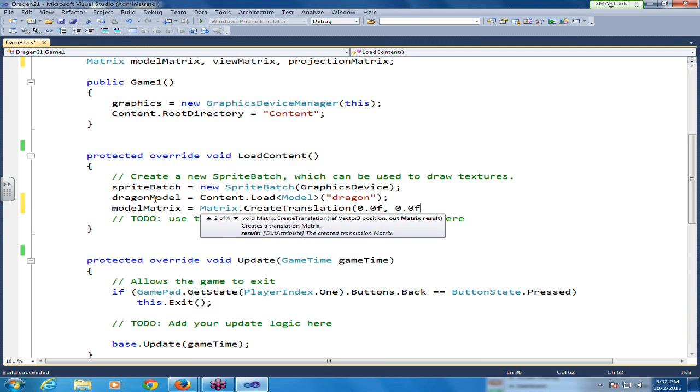0.0, right? And then what's the third one? Negative, yeah, let's try like -2 or something like that. Now realize that this is going to depend on the scale. If you are trying to import your own models, you may have something where the modeler created it 10,000 scaled big, and I'm not joking. A lot of models are this way, or they did the opposite, where it's 0.001 scale and all this weirdness.